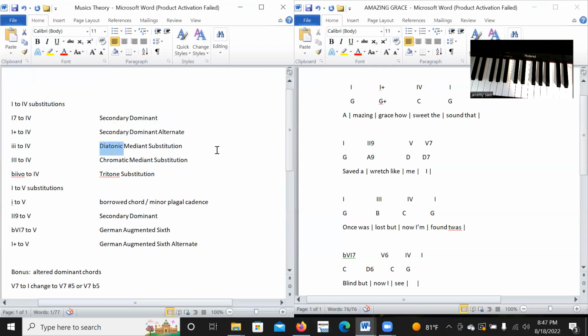And then the diatonic, again, diatonic just means we're staying in the key. So instead of playing B major or some other B, we don't have any accidentals. We're sticking with just the notes that are in the key of G. Okay. And then that leads us to the next choice, which was the chromatic mediant substitution. So we still changed this G to a B, but instead of changing it to B minor, we changed it to B major. So we went B major, C.